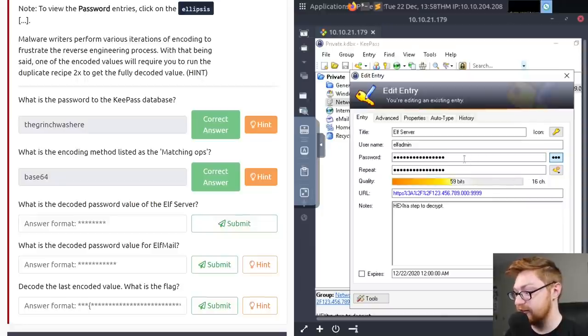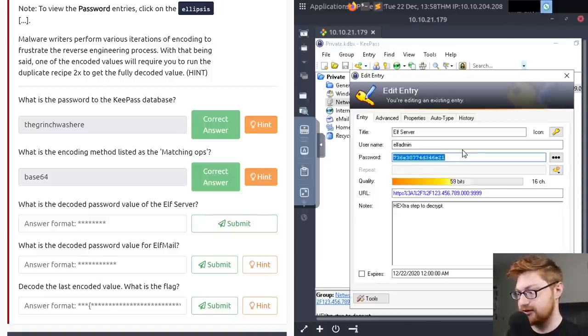So let's view this password here. Right now it's just denoted with the bullets. But if I click on this little icon for the bullets, the ellipsis, it'll show or hide the password. So now I can see, okay, the password is apparently 736E3077, blah, blah, blah. But according to this task, this little puzzle and activity, that is not the real password. We actually have to do something else with it.